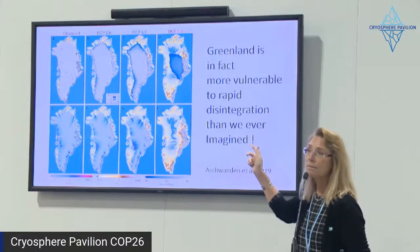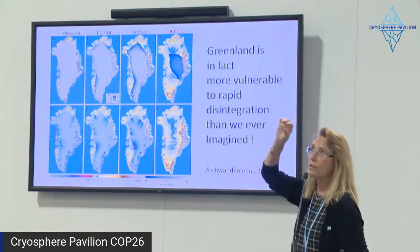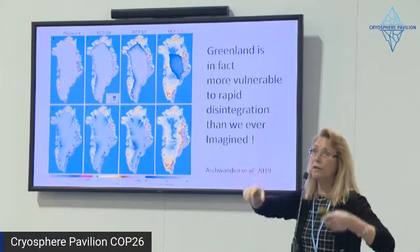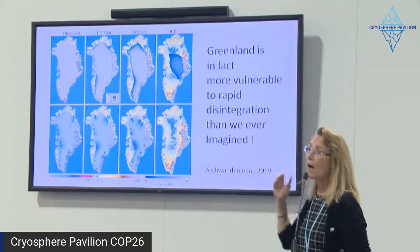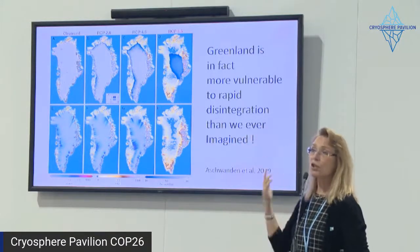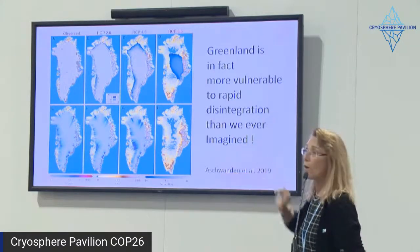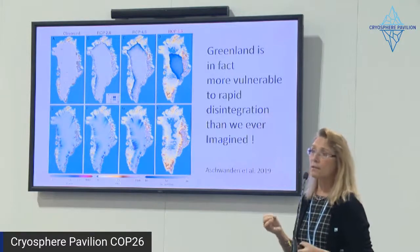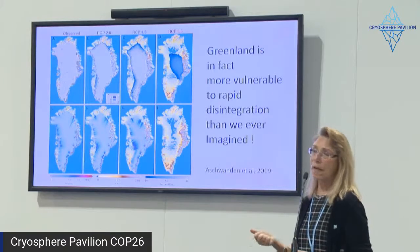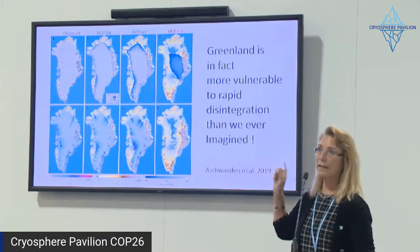Now, to test this idea, the International Ocean Drilling Program has two pending proposals to drill offshore of northeast Greenland, and I think northwest Greenland, to explore the continental shelves off Greenland and see how accurate this idea is that the ice sheet came and went many, many times. This paper at least suggests that, yes, once it gets going with a warm world, it can disintegrate quickly. In fact, some models suggest that once there's no sea ice in the Arctic in the summer, which is forecast to happen by 2040, 2050, with no ice around Greenland in the summer, this ice sheet is really going to go quickly. That's a really big game changer.